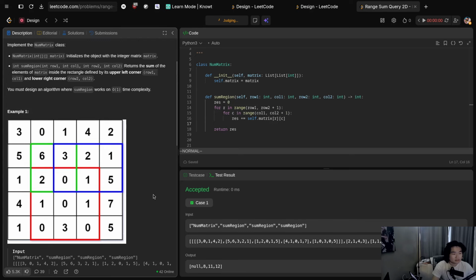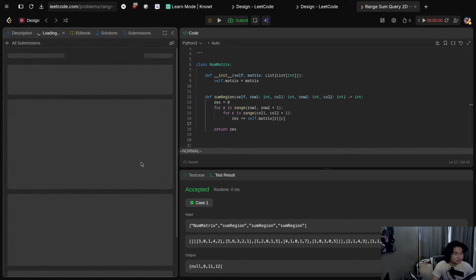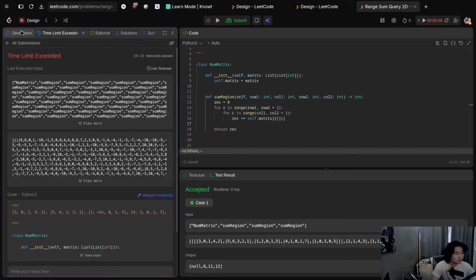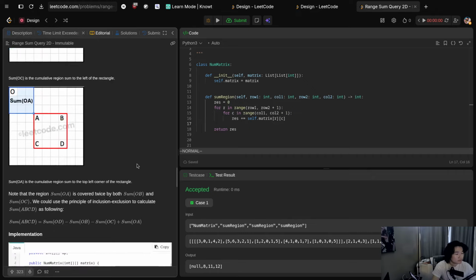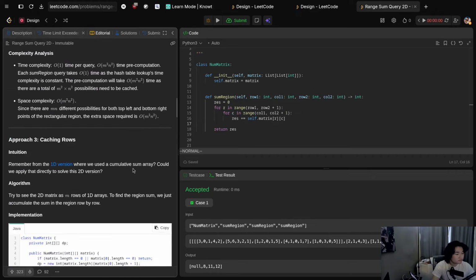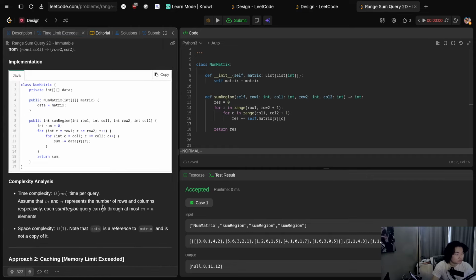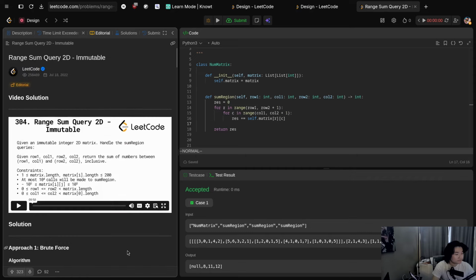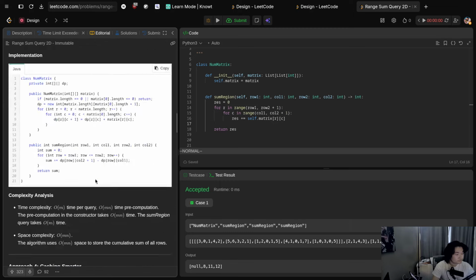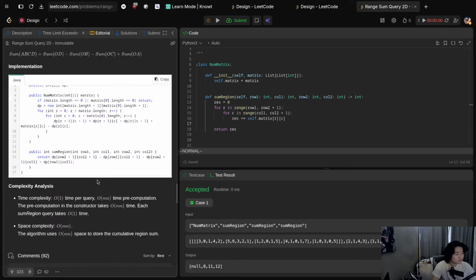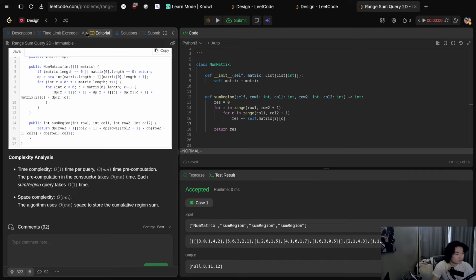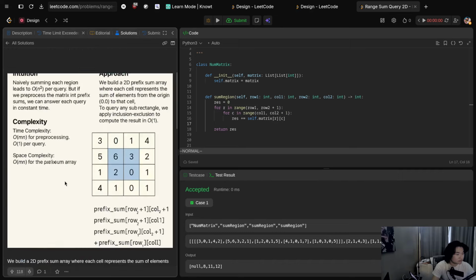That sucks. Okay, what's the optimal? Let's see. Caching. Okay, I'm not reading this. Let's go to a solution.